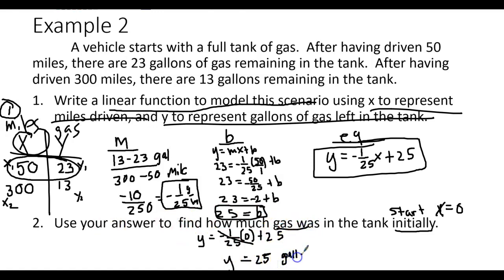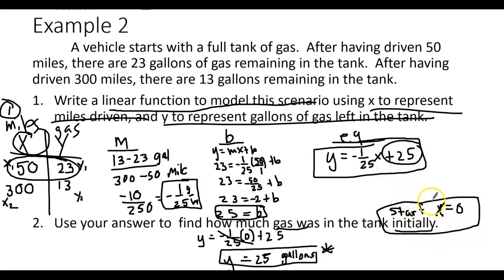Now I want you guys to grasp something here. On our very first lesson, lesson 1.1, you guys remember I told you that slope is rate of change, but the y-intercept, when you're doing a word problem, it usually tells you the starting amount. So the starting amount of gas is 25. And that's what I got here. The reason that's the starting amount is because the y-intercept is where x equals 0. Or in other words, when we started, that's after 0 miles have been driven. Plug that in, you get 25 gallons. So it's not surprising that our starting amount of gas was our y-intercept, because that's what I told you guys on the first day of class.